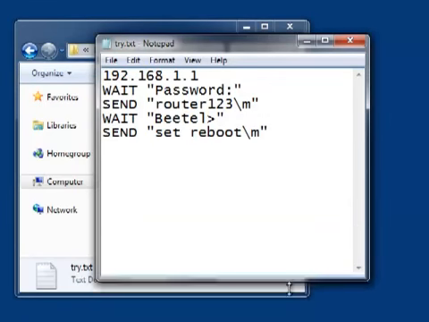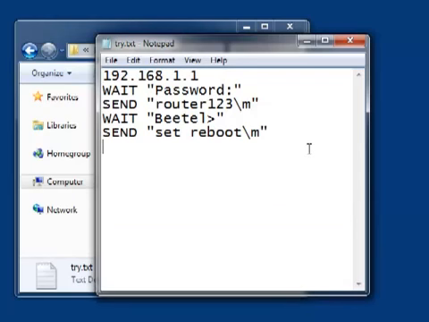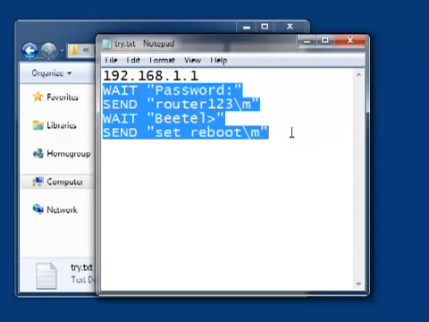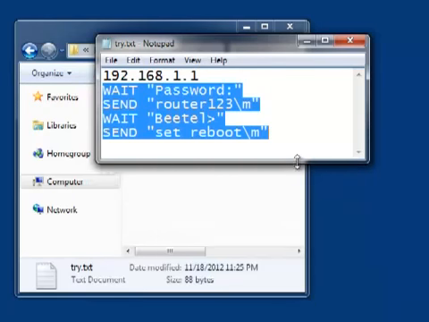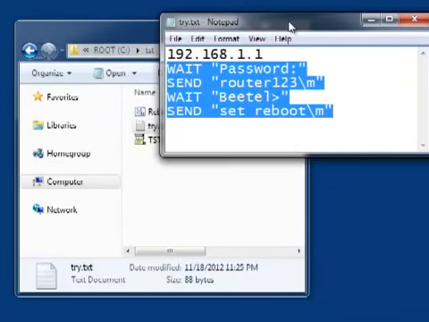How you actually write the script, it's very easy. Even if you're not a programmer, you don't have to be. Even I'm not a programmer. It was pretty simple to figure out how this thing works. First line is the address of your router. Usually it should be the same. Then you have to see how the communication takes place between the router and your computer. I'll give you a very simple example and you can compare how the script file has been created.